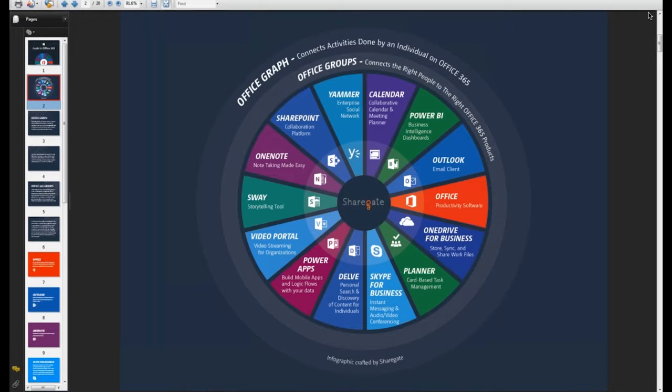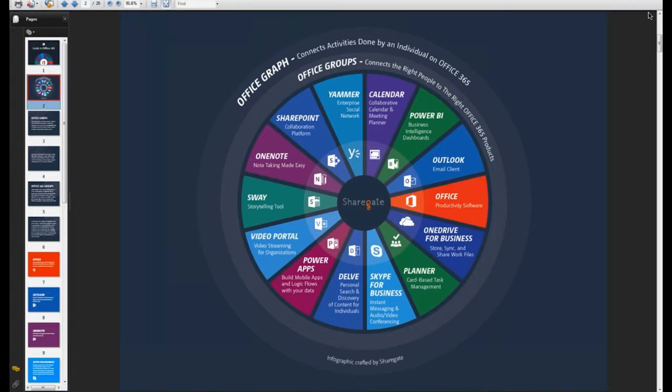But when SharePoint came out several years ago, it gives us so many more options. So of course we could store documents there. We can build lists. We can still do task-based activities. But I like to think of SharePoint as a centralized hub for Office 365. And that'll come to light in just a minute when we get into the practical side of this talk.